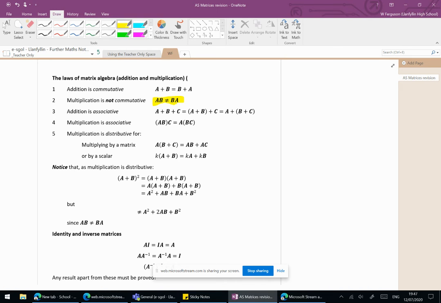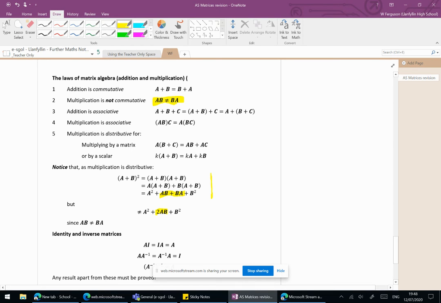This has a particular effect in expanding a square bracket, as you can see in my example here. It's exactly the same as multiplying out, expanding a real number square bracket, except for this last stage where I have the two terms in the middle, AB and BA. I can't combine those. I can't collect those into a single term 2AB because AB is not, in general, the same as BA. So I can't do that last step of taking it down from 4 terms down to 3 terms. I have to keep those two in the middle separate.